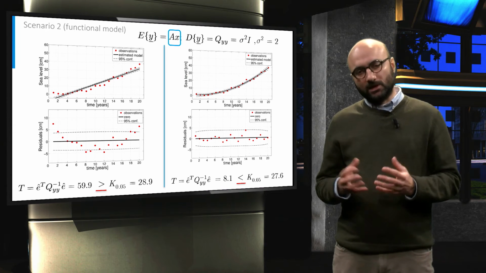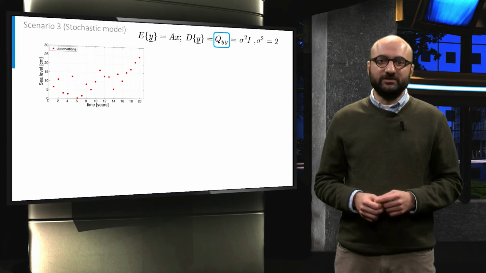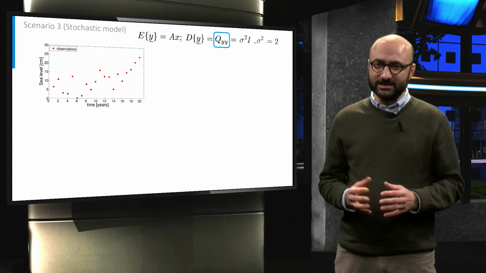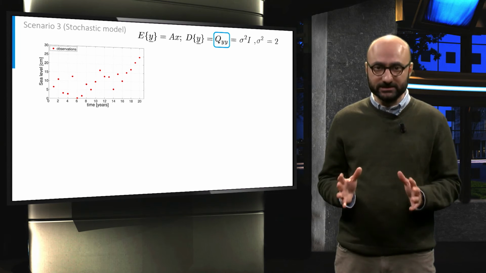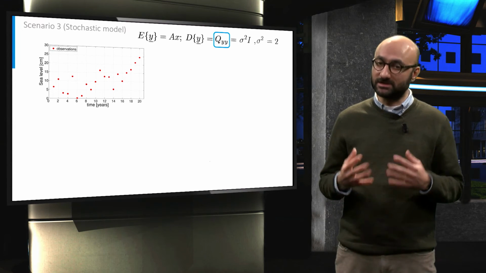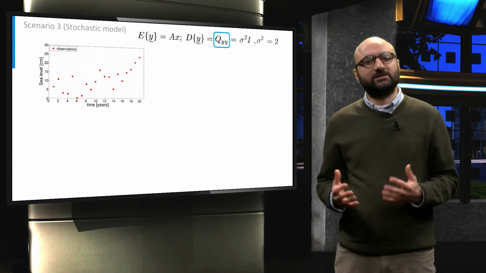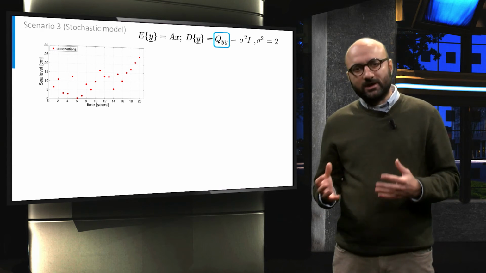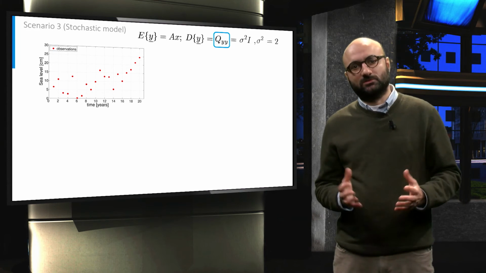Now let's look at another example. Now we have again a linear model, but with another set of observations. In this case, there is no outlier, and the functional model is also correct, and it is linear. Again, I know this because I simulated the data. Sometimes in practice, we deal with these kinds of problems when we are almost 100% sure about both the observations and the functional model.